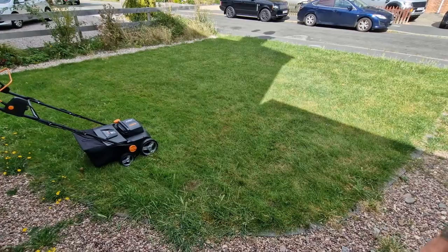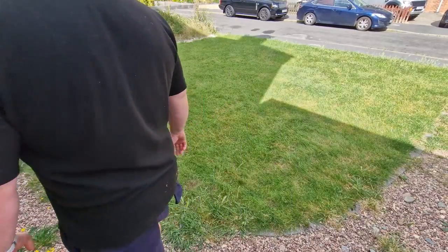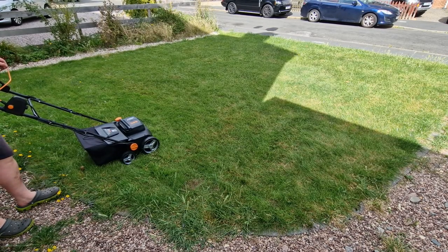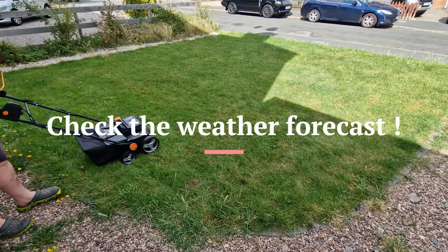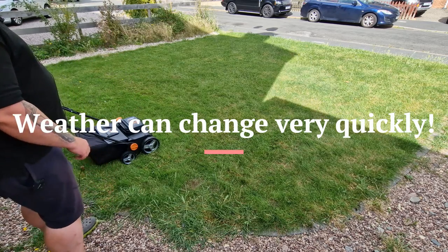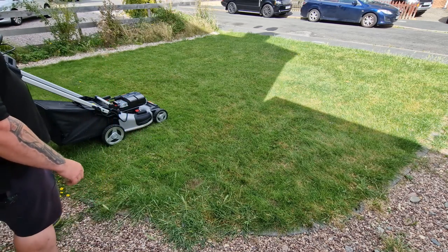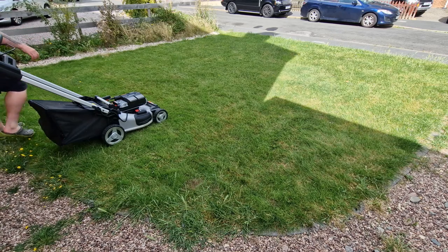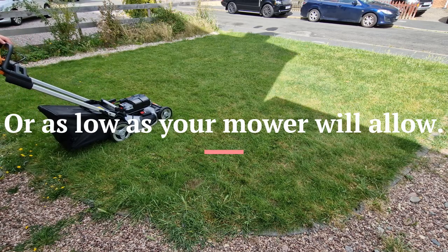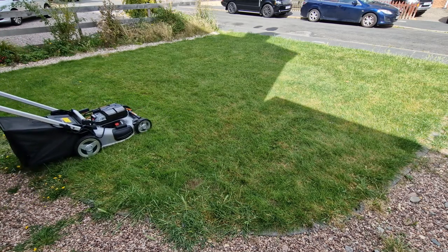Okay guys, so before we get started with it, there's two things we need to make sure. Number one, it's not wet. Although the storm clouds are looming, it's still quite dry. Very dry. But we do need to take it down to 20 mil. So for that, we need a mower. The Worx WG761 should do just fine, and we now need to cut this at a lowered height of 20 millimeters. We need to do that so that way it gets the best opportunity to get all the thatch out. Let's give it a go.